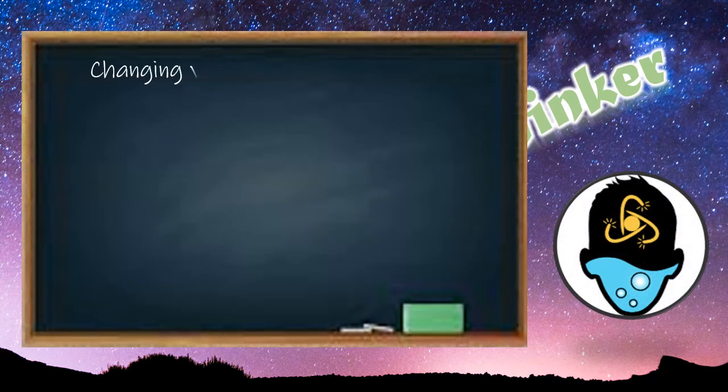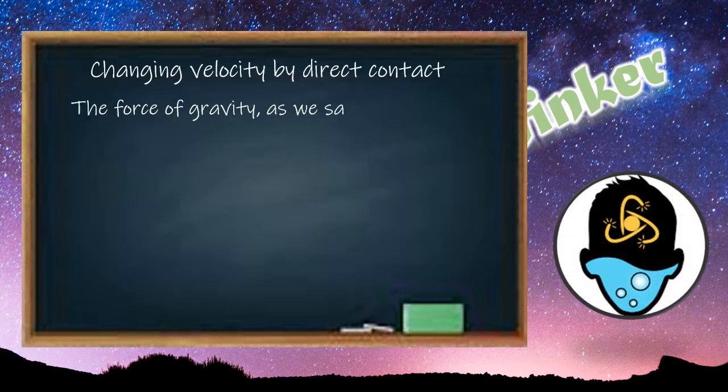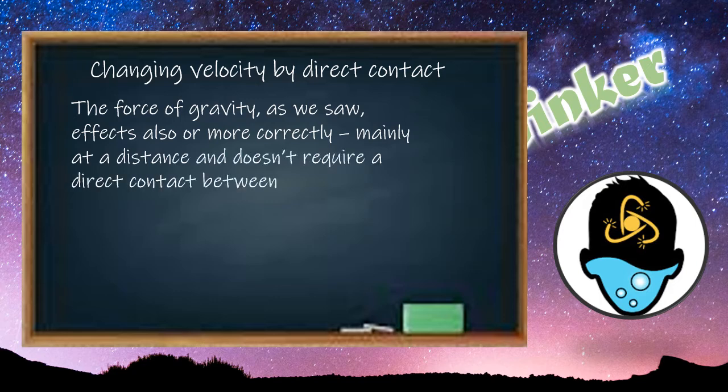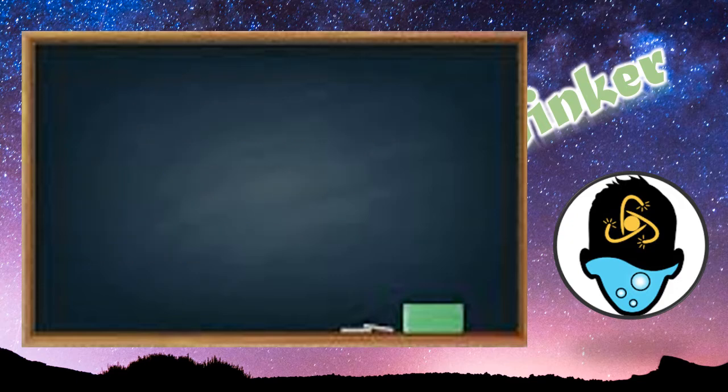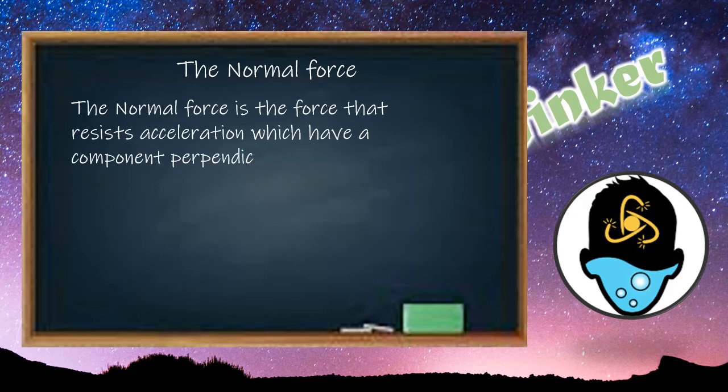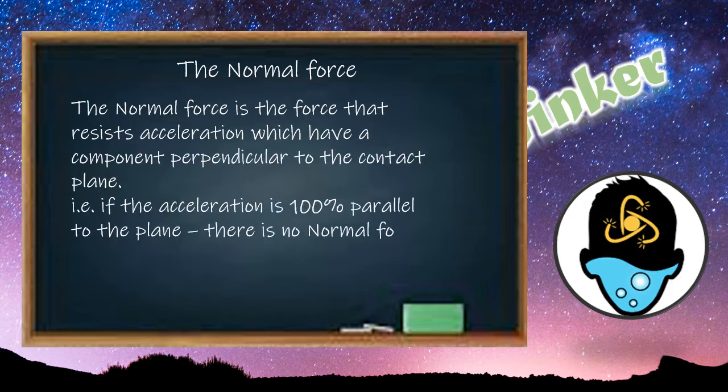When we talked about ballistic motion, we were referring to the effect of gravity on an object that moves in the air until it hits the ground, with the ground always perpendicular to the force of gravity. The reason the object stops on impact and doesn't continue deeper into the earth is, of course, because the earth resists. Any such force that resists a continued motion by direct contact, in the opposite direction to the direction of motion, is called a normal force, and it is denoted by capital N. Its magnitude is the same magnitude as the acceleration vector at the contact point, and its direction is always perpendicular to the surface at that point.